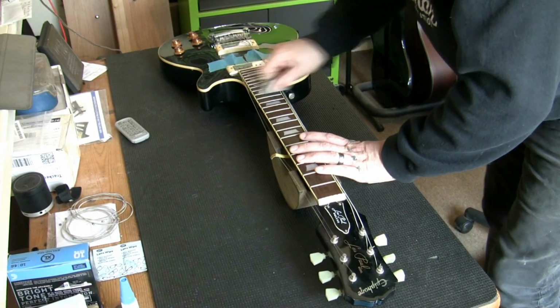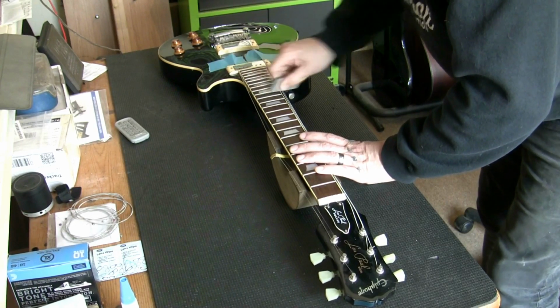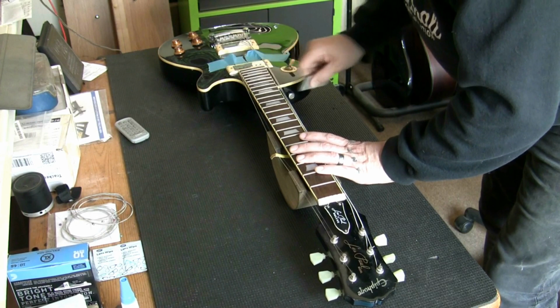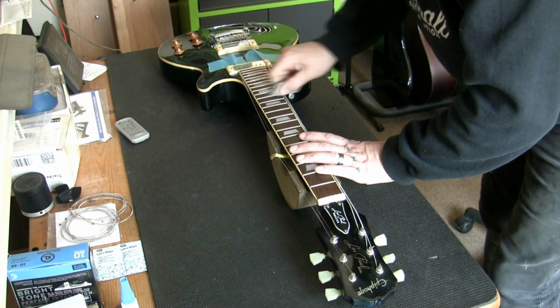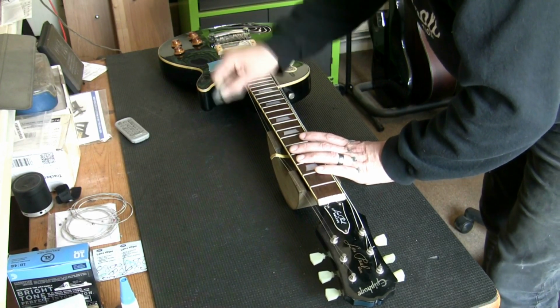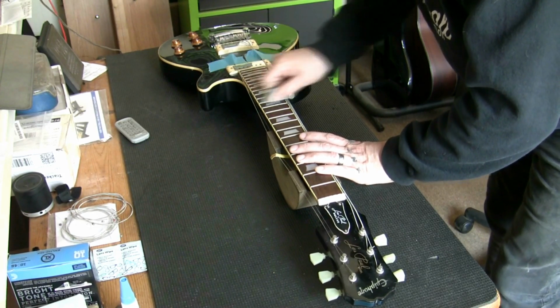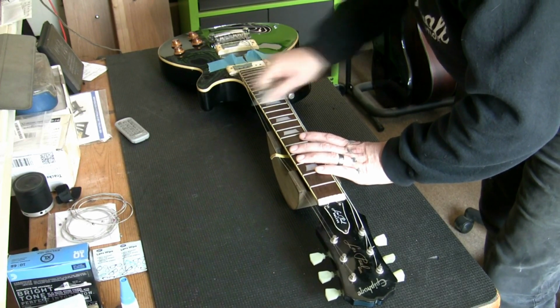Nice guitar. Not tried it plugged in yet, not tested it. I'm going to be checking the intonation, the action, the truss rod, all your regular stuff. Every nut and bolt will be checked and tightened. All the electrics will be resoldered and working. For that, without touching the nut, well, gluing on the nut I do for nothing anyway, or touching the electrics, I'd charge £50 for that.